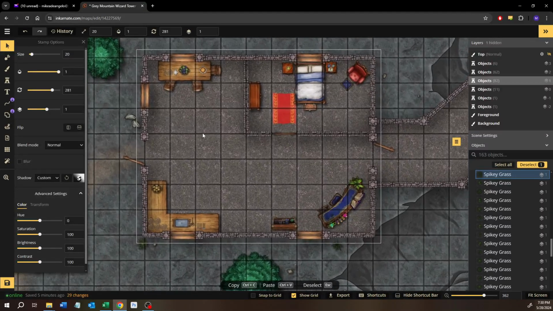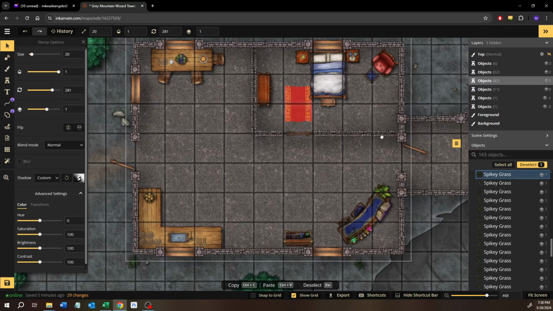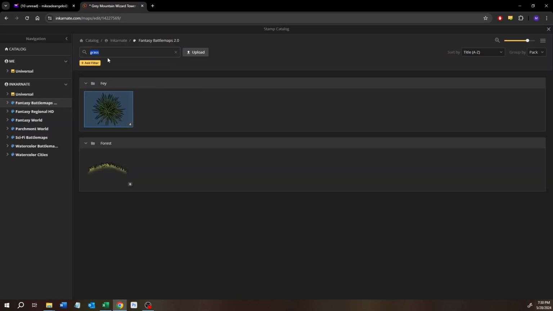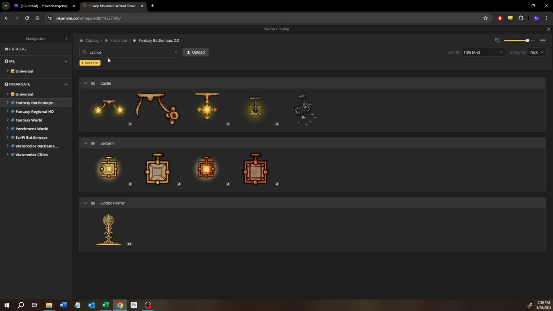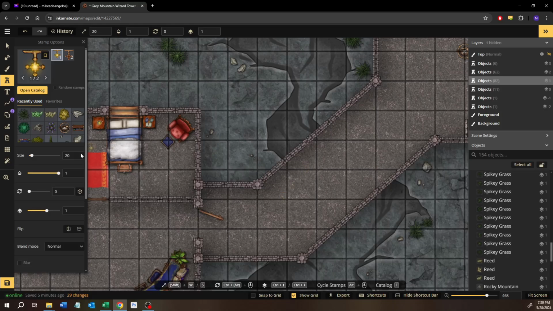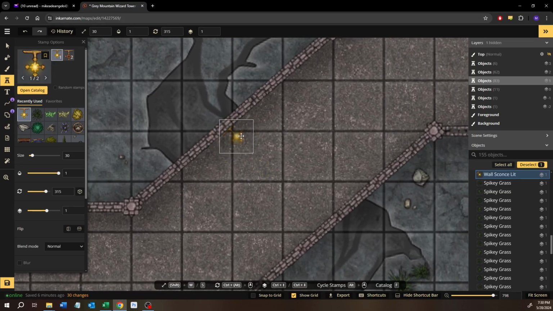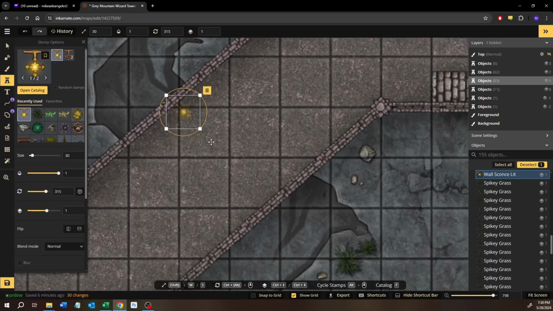So we've got our big old house here. We got the candle. Let's do some sconces for this corridor. We got our wizard who's going out into his tower in the middle of the night or something like that. Let's make sure that he's got some way to see what he's doing. Put that right about there. That kind of comes out of that tile really nice.